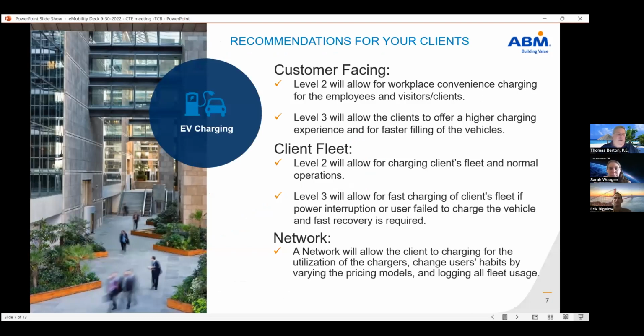I'm often asked about my building, my facility, not from a fleet aspect, just from everywhere else: what do I need to put in? So I thought this slide was very important for everybody. Most charging is a level 2 charger, and it will continue to be that way. The DC fast chargers are made for quick-turn vehicles, depending on your use case, extending your travel. The vehicle-to-grid that's coming with ISO 15118 and plug and charge, and these new technologies that are emerging, make it very important that what you put in the ground today, your infrastructure, your layout and the conduit size can adapt as the industry adapts, because we're really a burgeoning industry.